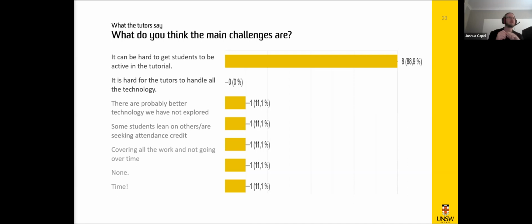There are a few extra comments just from individuals. So some people thought, well, we could use better technology. Maybe the technology we're using is not the best. In fact, we saw Laure wasn't here during the talks yesterday, but I'll have to get her to watch the talk where people were using the Desmos classroom. A simplified interface like that might be something worth exploring.